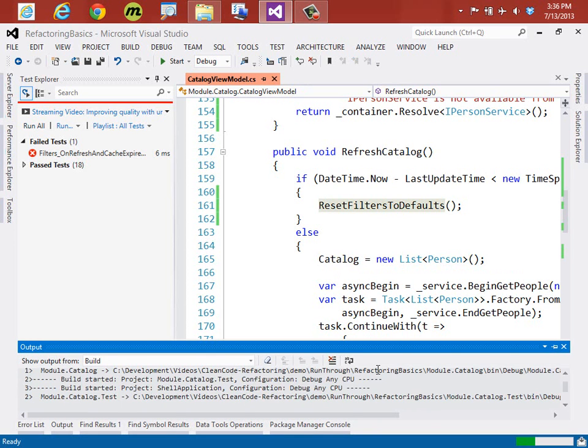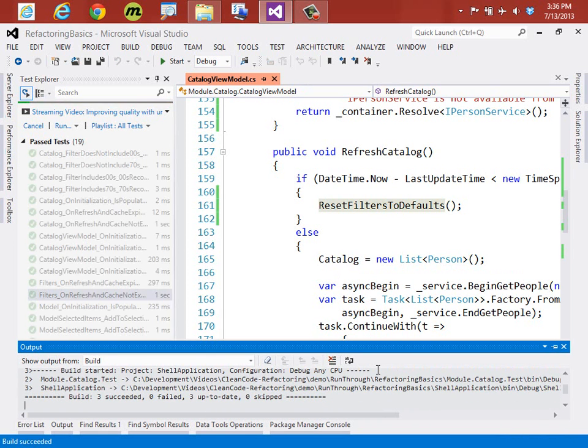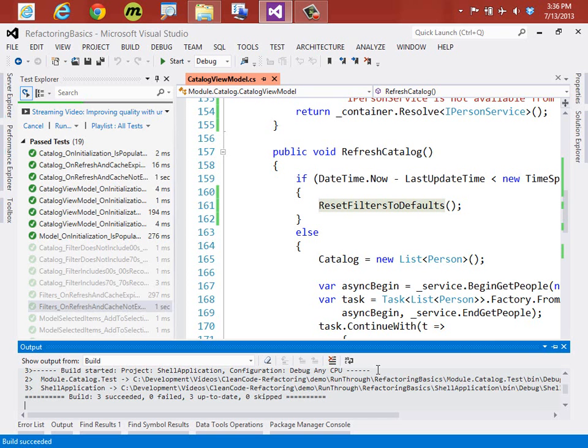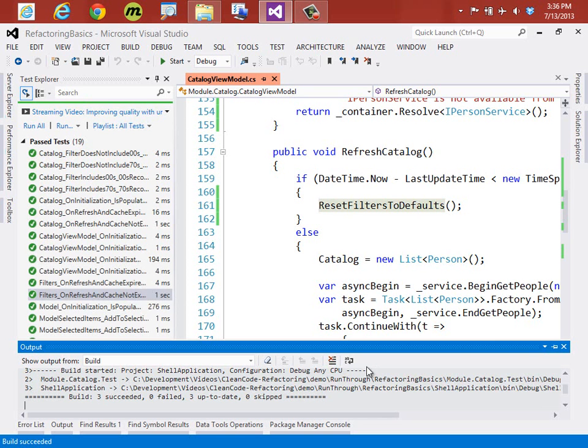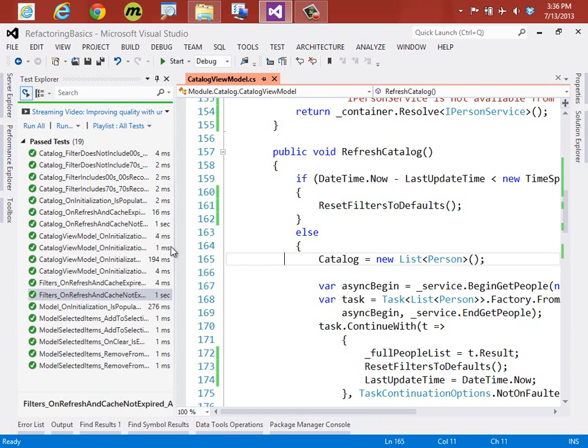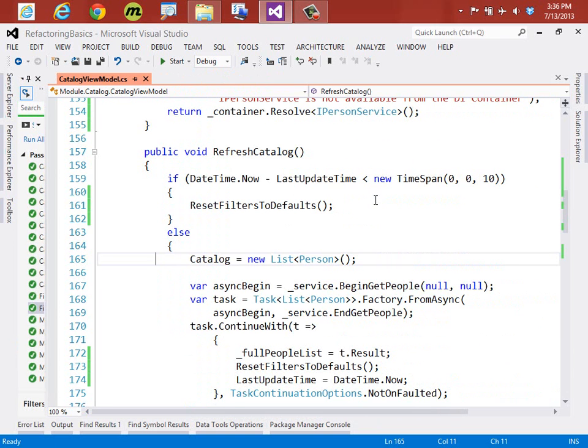I know that every time I make a change to the code, whether I've actually changed the functionality. Again, here, I don't want to change the functionality. I just want to make it easier to read. Let's go ahead and reduce this guy back down again.